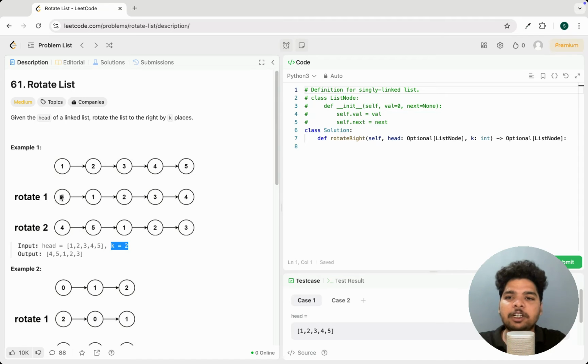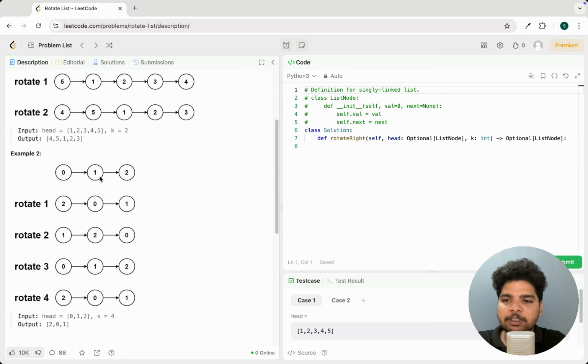Because we are rotating to the right. 5 will be our head node here. Then when we rotate for the second time, again whatever the last element, 4, will come first. And 4 will become our head node, right? I hope now you have understood. Now how will the linked list look? It will look like 4, 5, then 1, 2, 3.